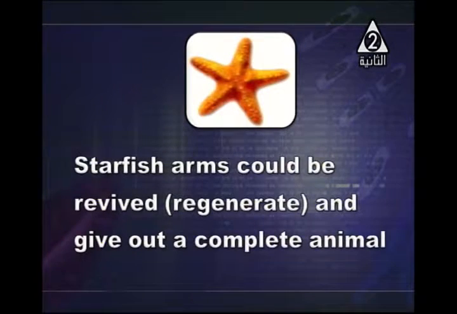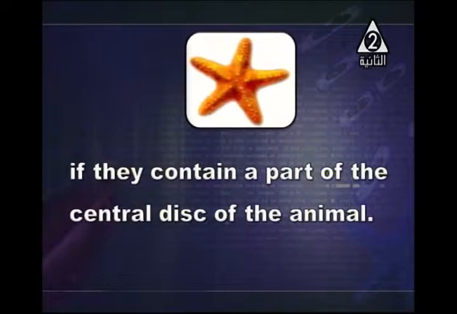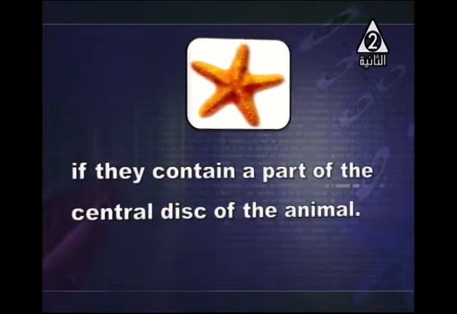Starfish arms could be revived or regenerated and give a complete animal if they contain a part of the central disc of the animal. If the arm that is cut contains a part of the central disc, then it will continue regenerating cells by mitotic division to produce a full copy.